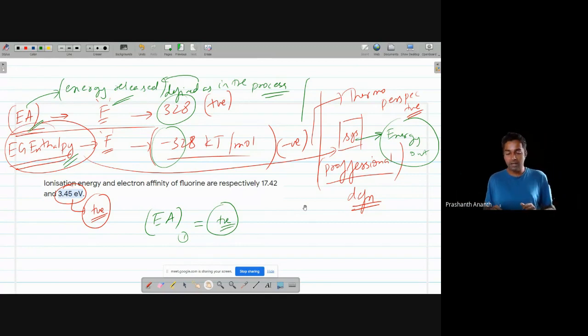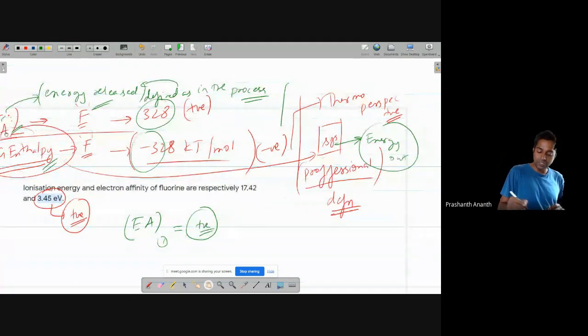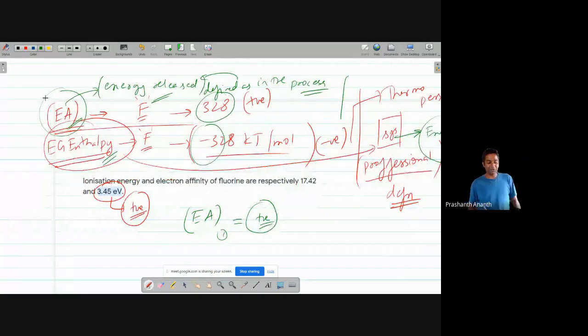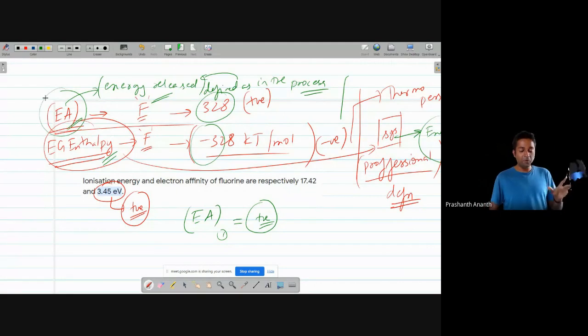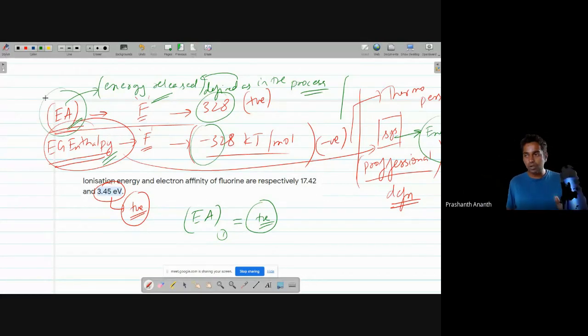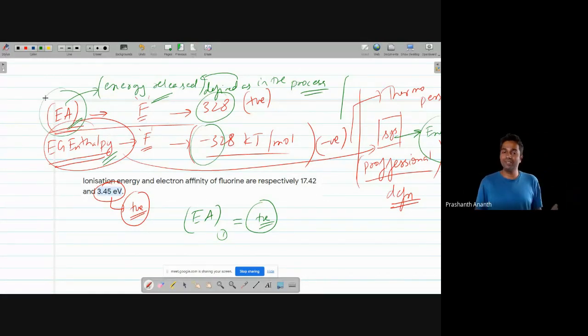In the sense, electron gain enthalpy is a far more convenient definition for you to learn. A much better definition. But we have still not transitioned out of the old use yet. So the old use, electron affinity, is still left over. Some teachers, some question papers will purposely have the term in a misleading manner. You will have to understand what they mean and use it sensibly.